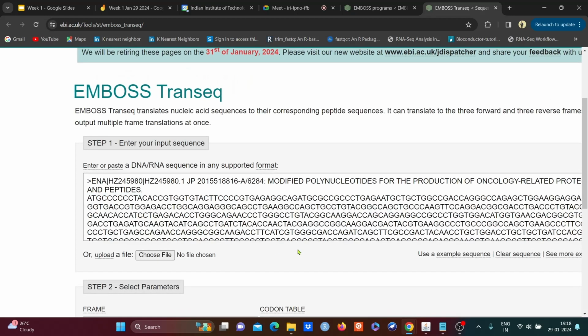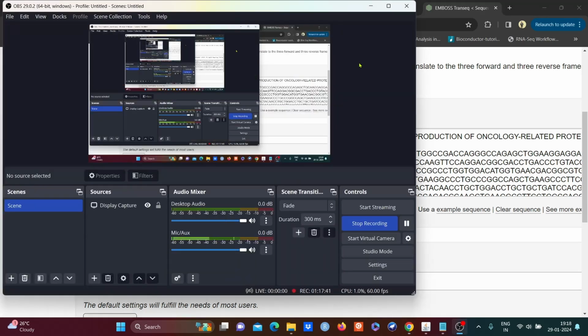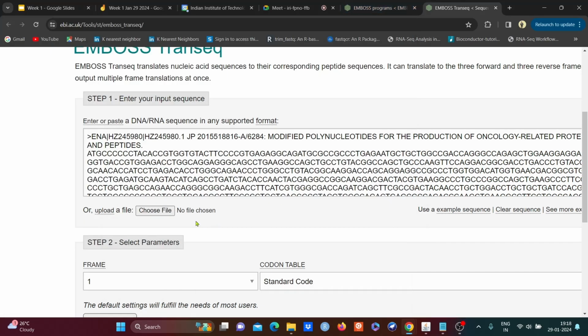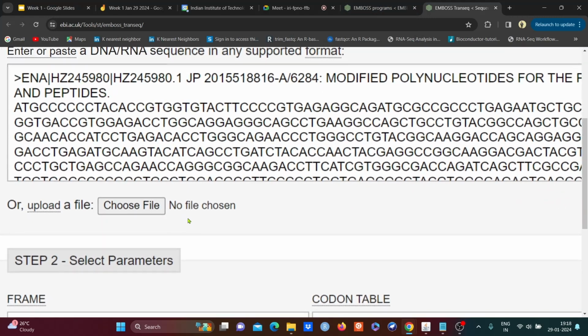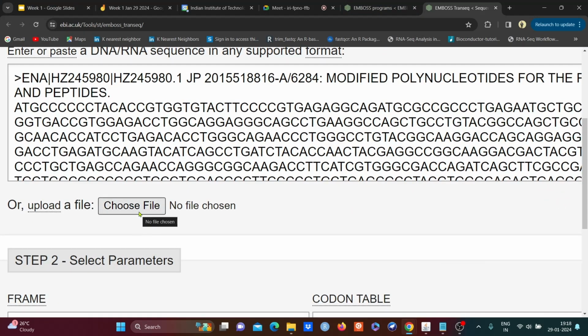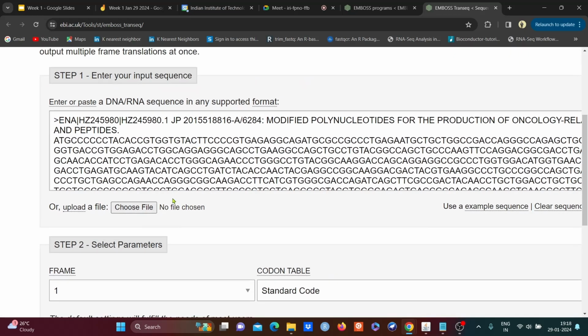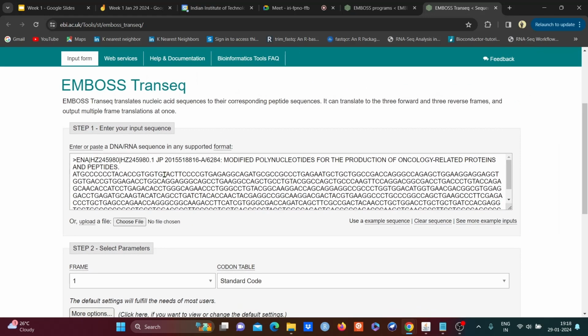For large files which we can't type or enter, EBI also provides an option to upload a FASTA file here. So you can give either a sequence or a file as input. Then we go to the frame selection.